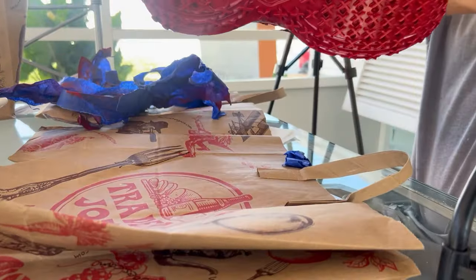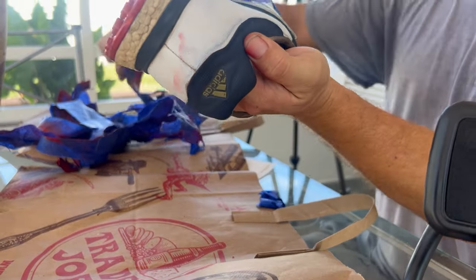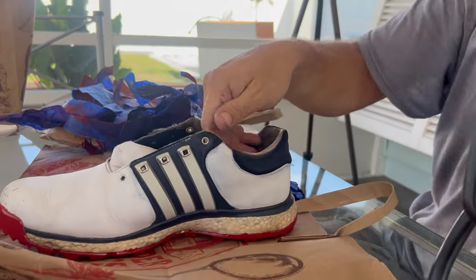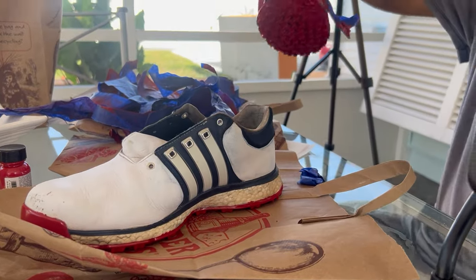Oh, look at that! It already looks like a cool shoe, like a USA. You know what I mean? Donald Trump ought to call me to design his next shoe. Dog. What do you think? It looks awesome. Yeah?